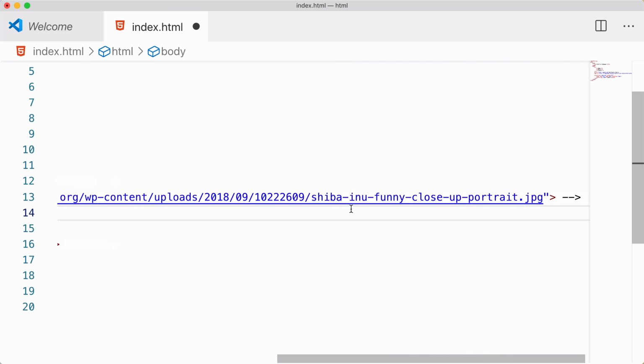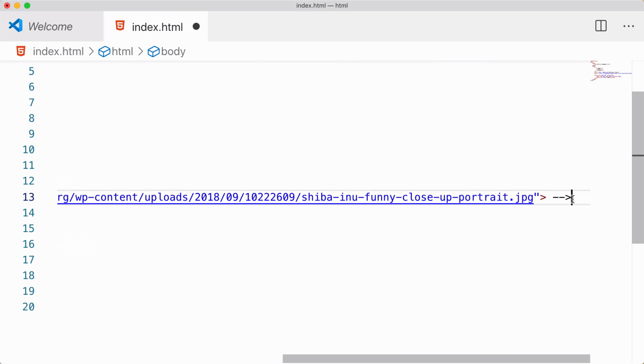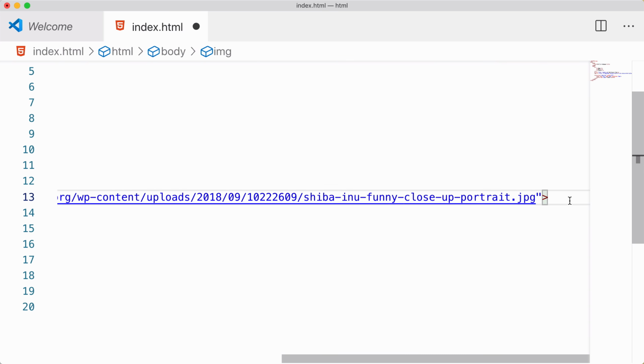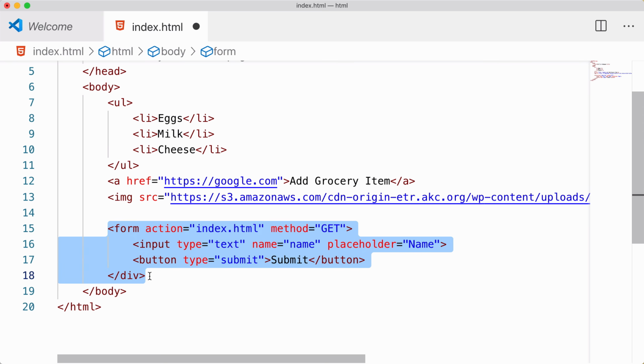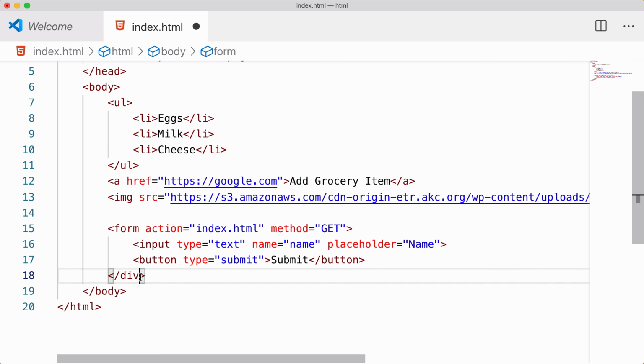And then we had images. So HTML images will display an image on the page. It's very self-explanatory. Then we have tables that we explained. We talked about divs, which are just containers that can store anything. And then we also have our form elements. Oh, and it looks like I actually had a closing div here, and this would be improper HTML. I would need to actually close that with a form tag.